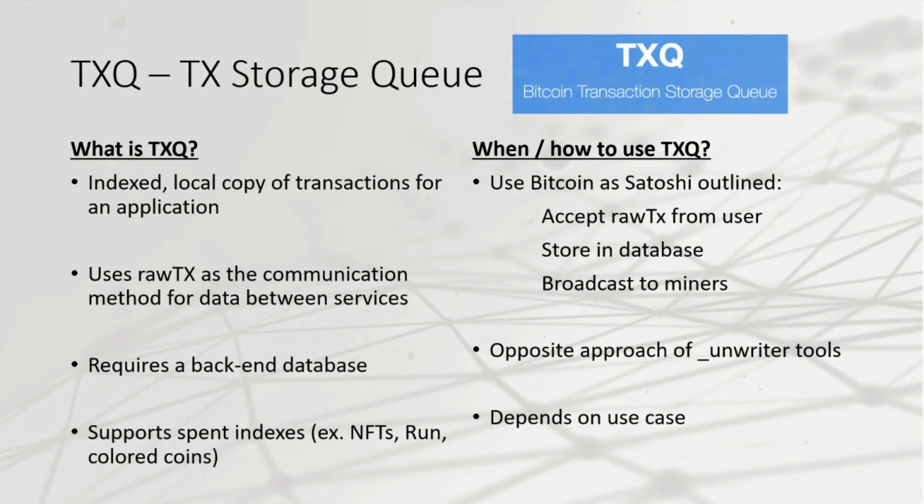Now, that doesn't mean it's limited to that. So let's say if it was Twetch, right? They could use this for all their transactions, but maybe there's some other stuff that's relevant to them, like BitcoinFiles transactions. So they could store those as well. The biggest point I think this thing makes is using the raw transaction as a communication method for data between services. So the raw TX has everything we need. We got libraries that can serialize that out, that can interpret it and save data.